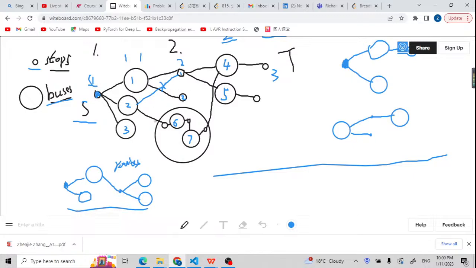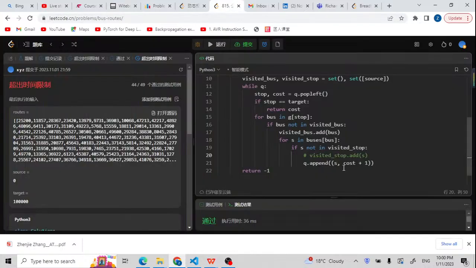But this doesn't matter actually, because at least we save some time for the stops. We don't need to go for the same stops once again. I'm sorry, we don't need to take the same bus again. Like we take a number 1 bus, we take a number 2 bus, and then we take bus number 1. This means it's a long distance. But for another thing, if we take the same stops, for example, if bus 1 takes the stops 1 and bus 2 takes the stops 1, actually we are using more time, but it doesn't matter. It can pass for the Leetcode.